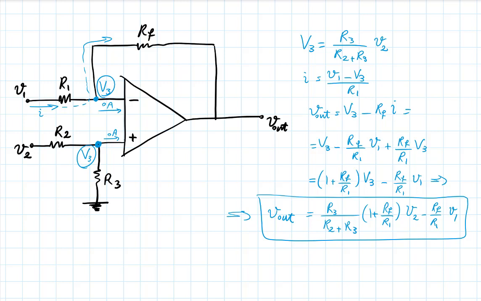Okay. Now, what if I had connected V2 directly to the positive? So if I did not have R2 and R3, and that's basically what you were suggesting, right? V2 with a factor of 1 connected to the positive here. How would my solution change? Well, if I had V2 directly on the positive, this node voltage instead of some new value V3 would be just V2, which would appear up there. So my solution here would change to V out being V2 minus RFI.